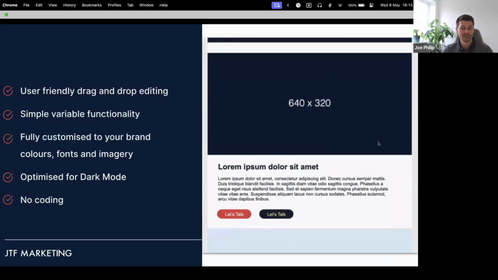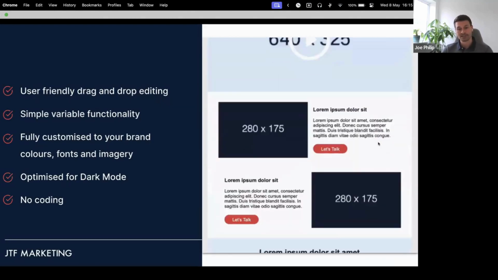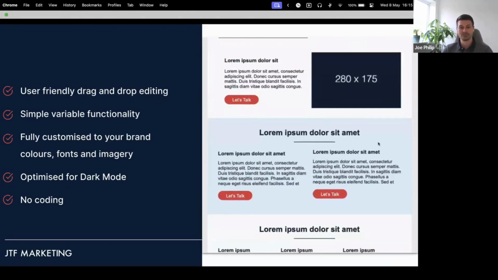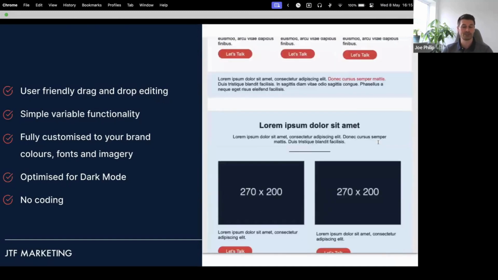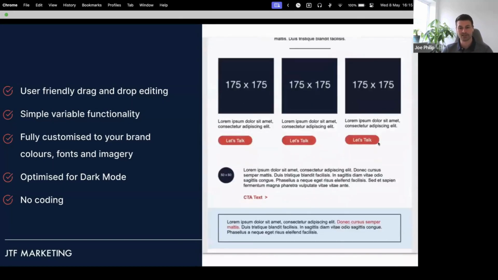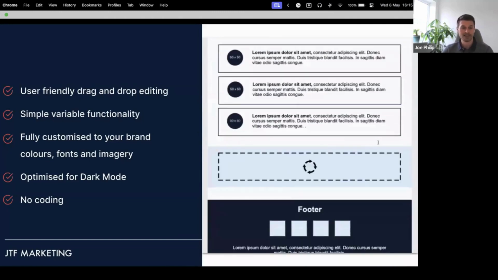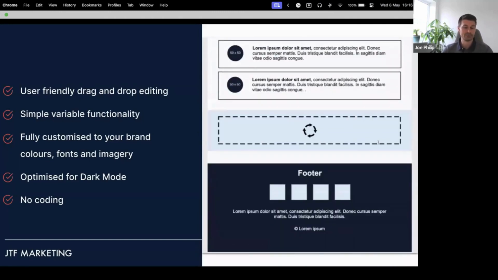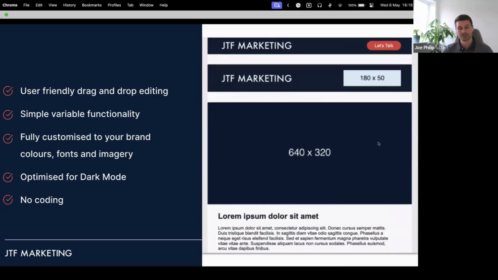that's coming up shortly. So, as you might well expect, JTF Marketing have also been listening to various bits of feedback over the years in terms of how do we actually maximize our Marketo emails. And as Paddy mentioned, it starts, of course, with an email template. So here is our brand new master template for Marketo.